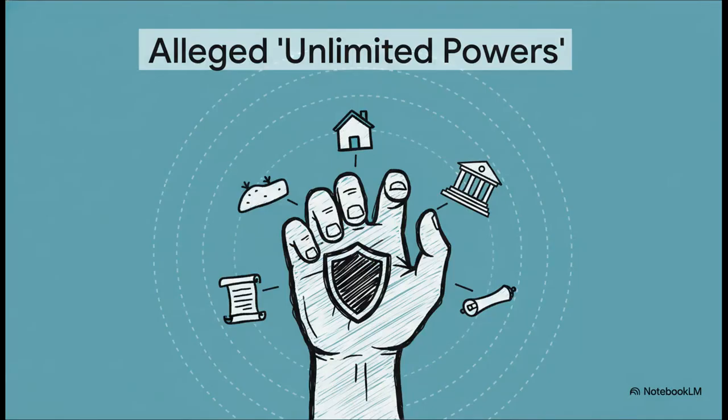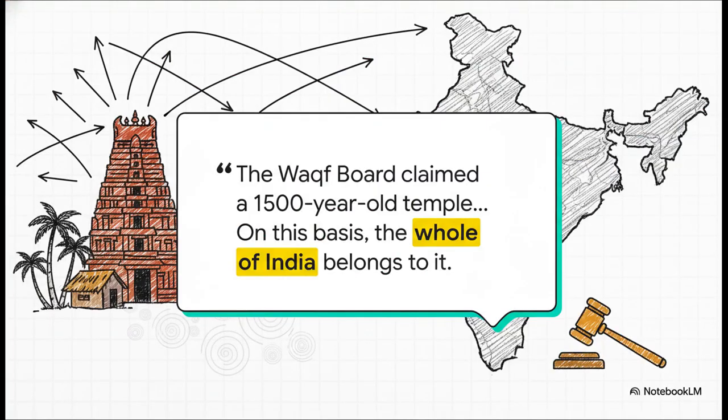And just look at the powers the author claims it has. The text portrays the board as operating almost outside the normal legal system. It can supposedly claim any land, do it with legal immunity, and just keep expanding what the author calls its land empire. And to make this point feel real, the author gives a specific example. The essay brings up a case in Tamil Nadu, where, reportedly, an ancient temple and even an entire village's land were claimed by the board. The author then uses this one instance to make this massive, dramatic conclusion about the potential scope of the board's power.